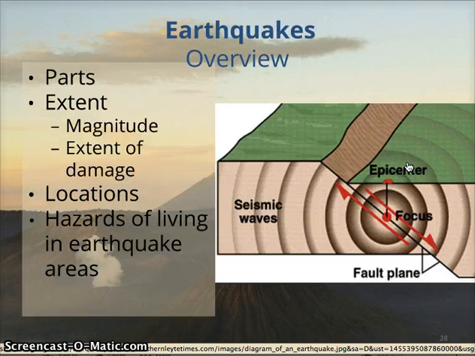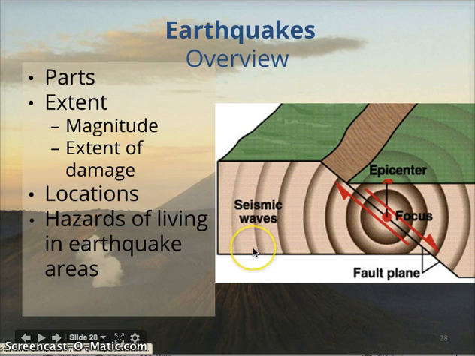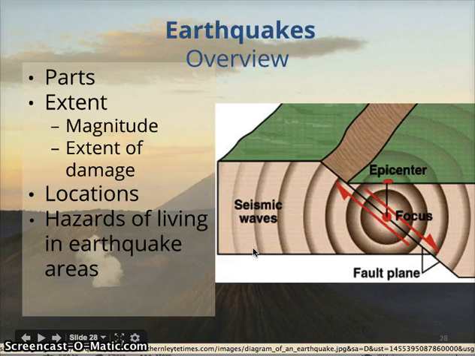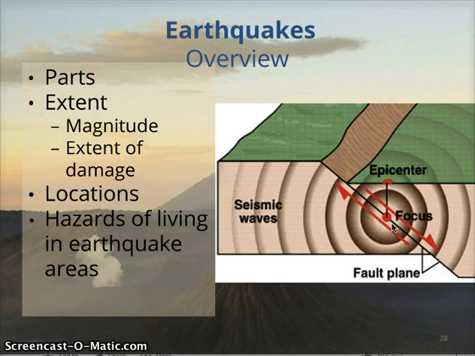Now, earthquakes occur when plate movements along plate boundaries cause the build-up of stress, and when the rocks can no longer withstand the mounting stress, they will slip many meters, causing the earthquake. Now, an earthquake releases energy in the form of seismic waves. Seismic waves radiate out from the point of sudden energy release, called the focus, which is underground. The point on the Earth's surface directly above the focus is called the epicenter.